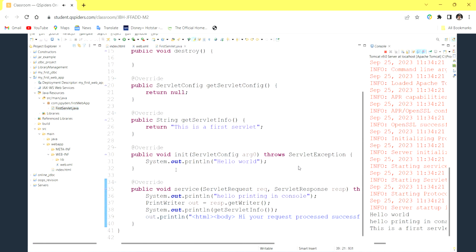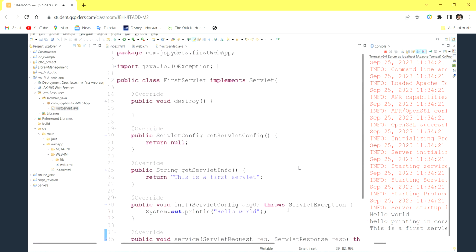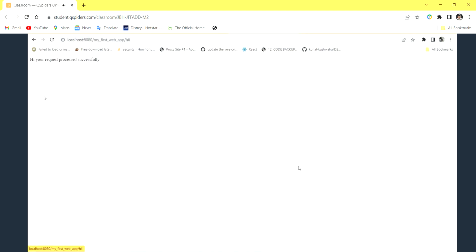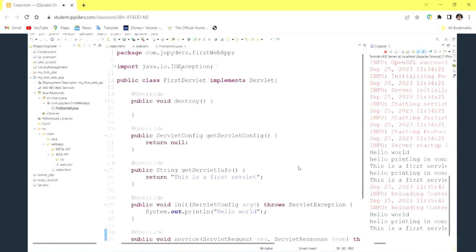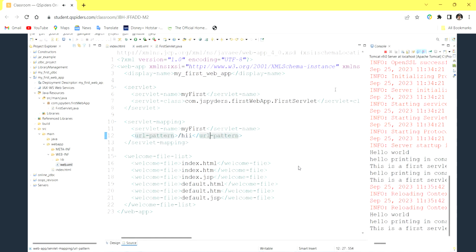In first servlet also, if you change something, like adding an h1 tag, and save, then refresh and click here, it updates. I didn't stop my server. But whenever you change web.xml, you have to stop your code and execute again.